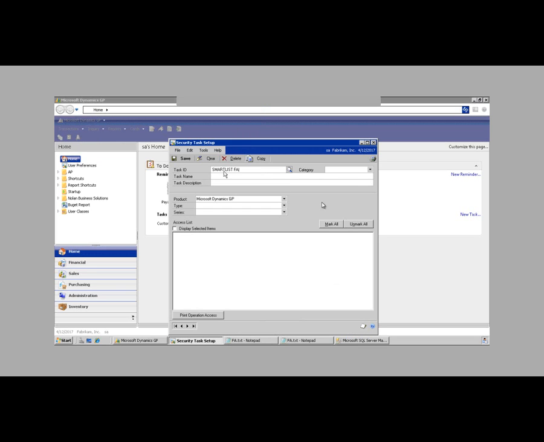I'm just going to call it FA, Smartlist, fixed assets. I am going to put it in the category, what did it say, financial.